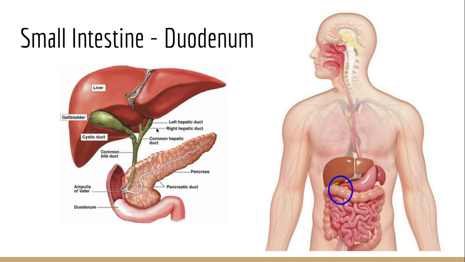So I'm going to stress this. I'm going to say it so many times, and it's so important. Food does not pass through the liver, it does not pass through the gallbladder, and it does not pass through the pancreas. Instead, we call these accessory organs. Those organs secrete enzymes to help digest food in the small intestine. So there's no food passing through them.